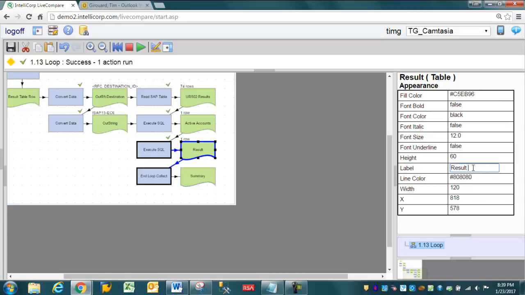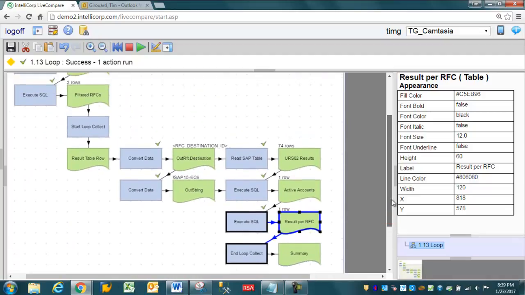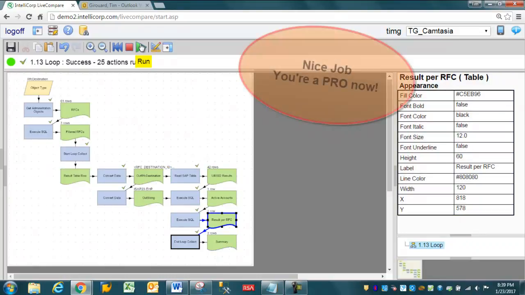And I'm just relabeling these result data sets. Okay, I think that's the complete workflow. Let's give it a go. So I can see it looping through each RFC, collecting all of the active accounts.